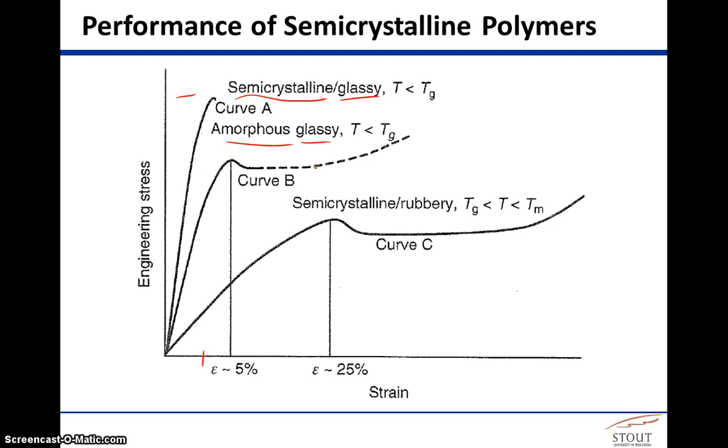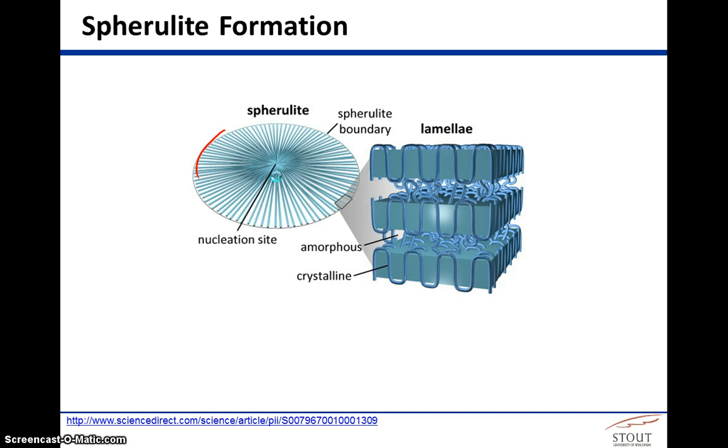But these samples are prone to break anywhere along that boundary there. On the other hand, if you have a semi-crystalline rubbery material, in other words, there are some rigid crystalline regions, but the amorphous regions that we were talking about earlier, for instance, the regions that would be found here, are actually in their rubbery state. This is the behavior of high-density polyethylene.